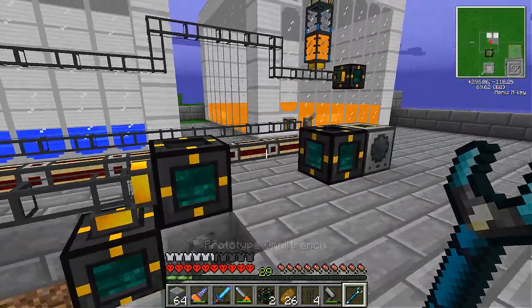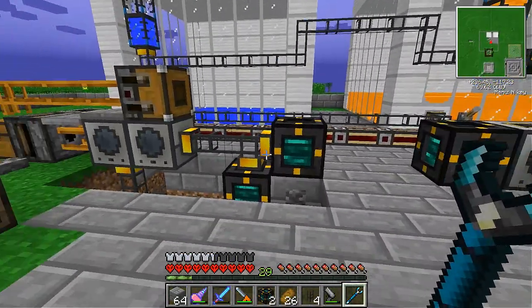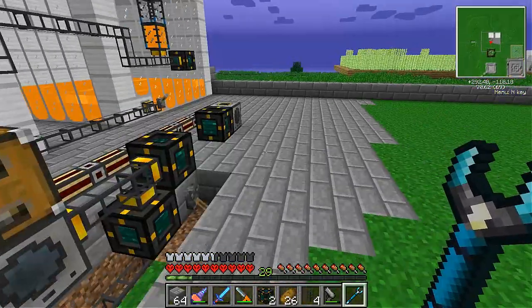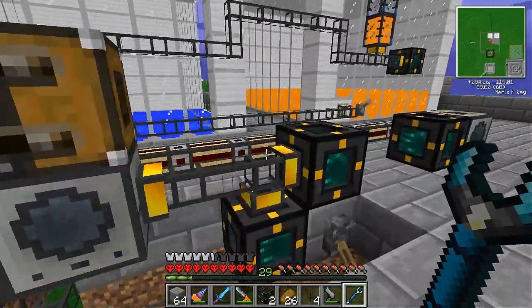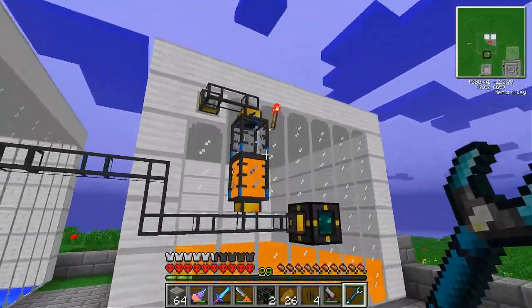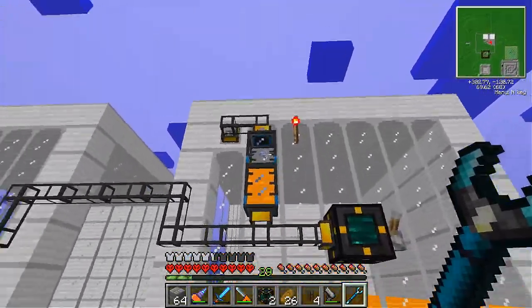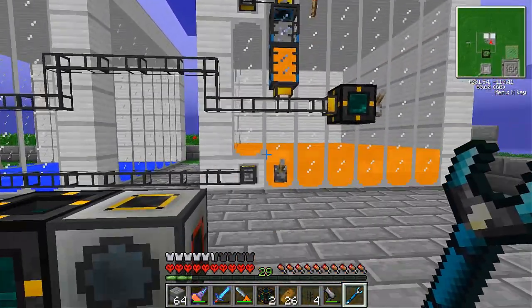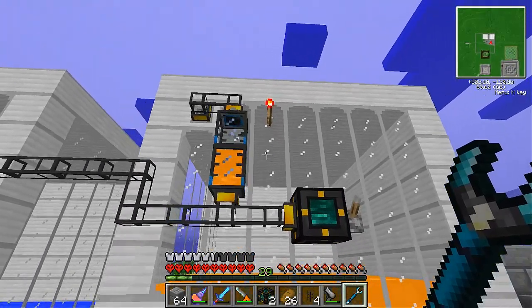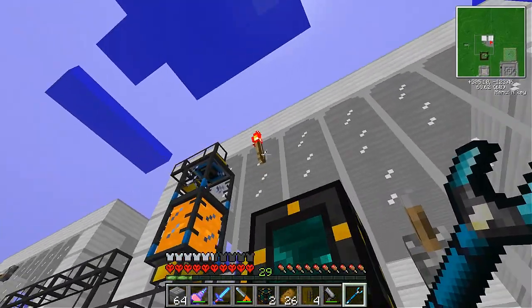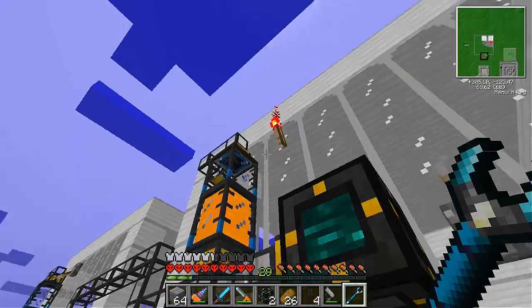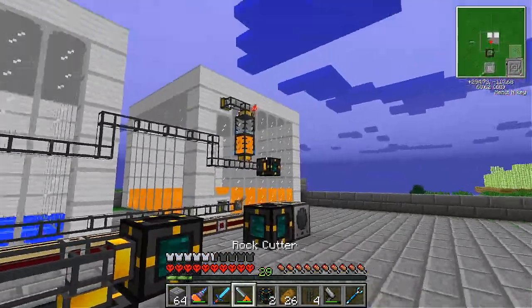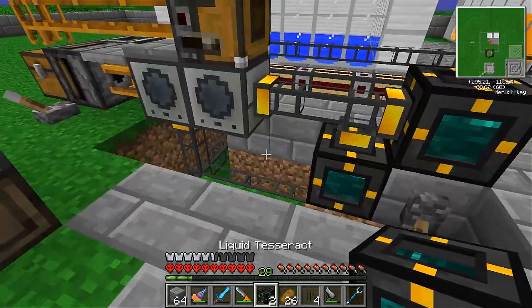Now, liquid tesseracts currently, what I'm using them for is to have them as valves. They're a bit expensive as valves, but it's much better than having it as a buffer instead, because a buffer only can accept one type of liquid, even though it can work as a valve very well just by substituting this redstone torch as a redstone wire and turning it on and off as I see fit. That's not what we want to do, funnily enough.